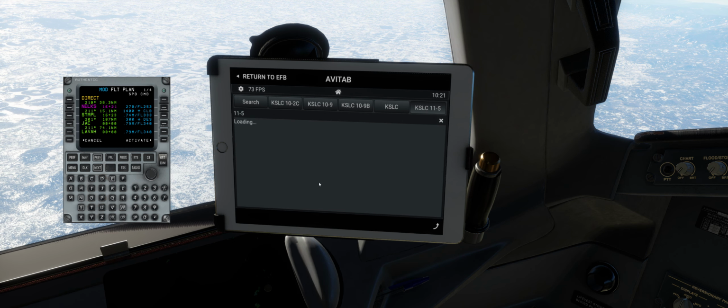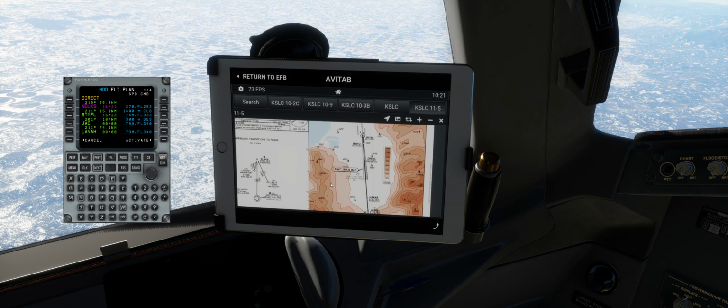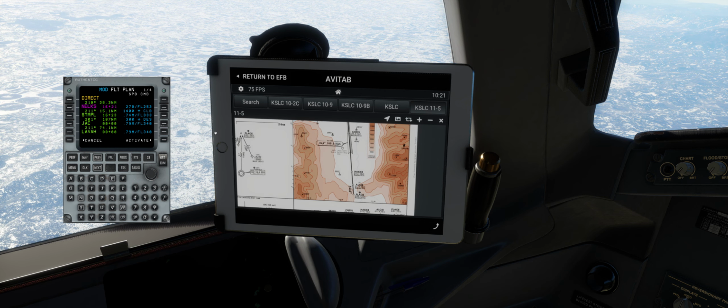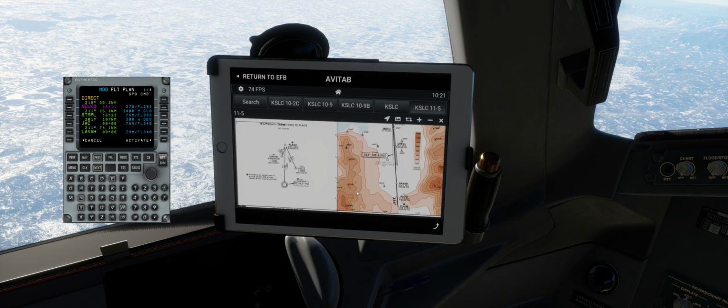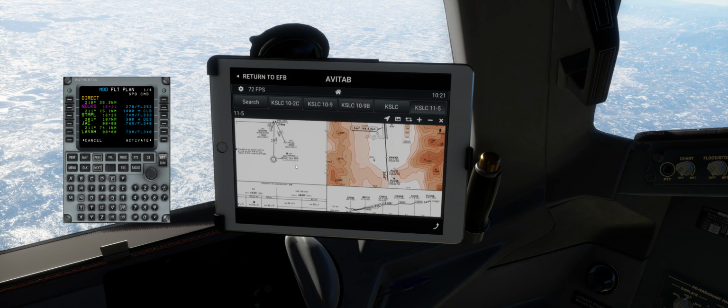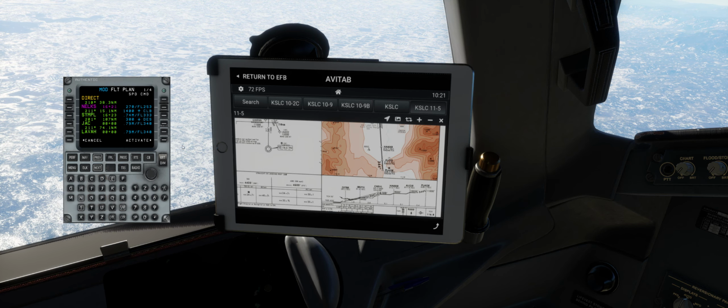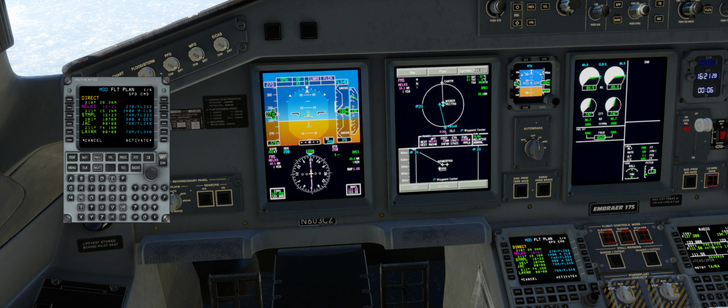There we go. Okay, so no bias, so we're good. So it'll be radar vectors from Weber. Activate.